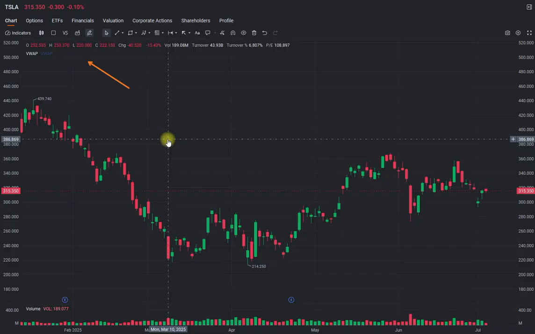Now, if you are an investor, you look at the chart and you make your decision: is 315 or 316 a cheap price for Tesla for you? You want to buy 1 share or 1,000 shares of Tesla, or you want to buy it when the price goes down to 250, or you're going to wait until the price develops and you want to buy when everybody else is going to buy and the price goes over 360. So there are various ways of investing and trading. We're not going to dwell on that right now.